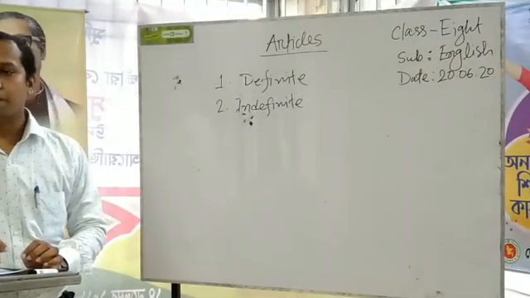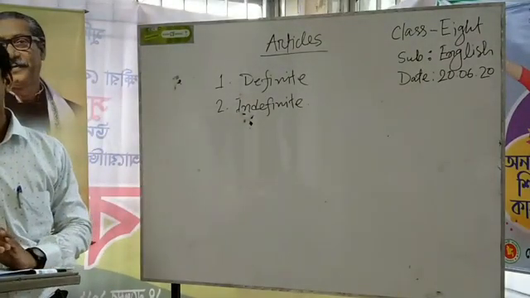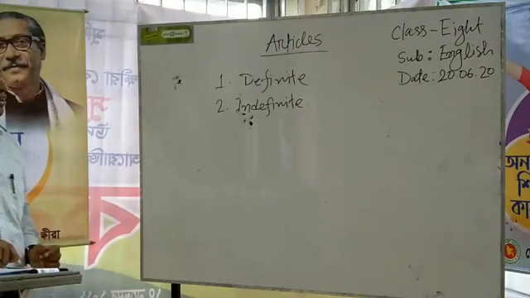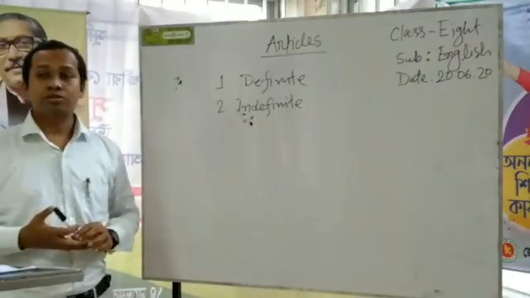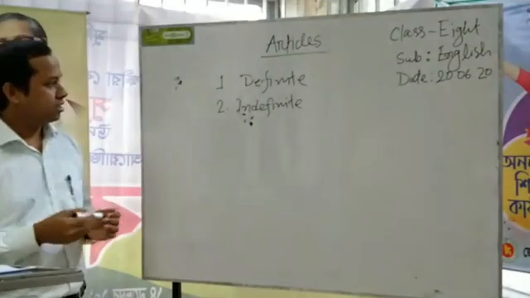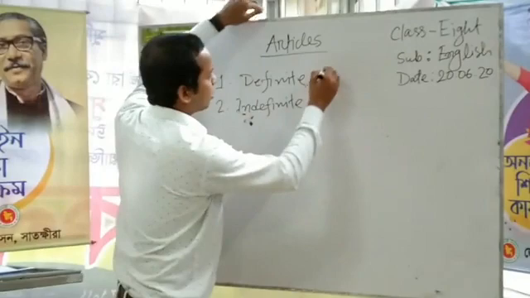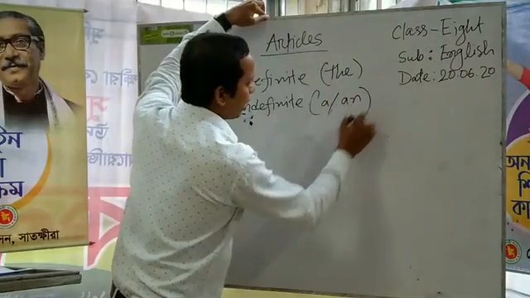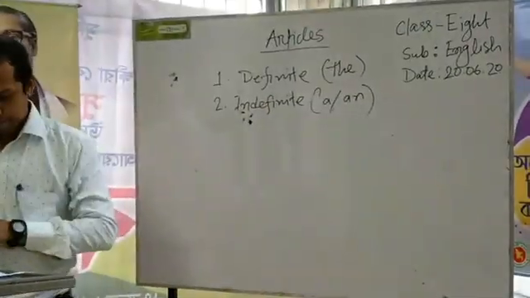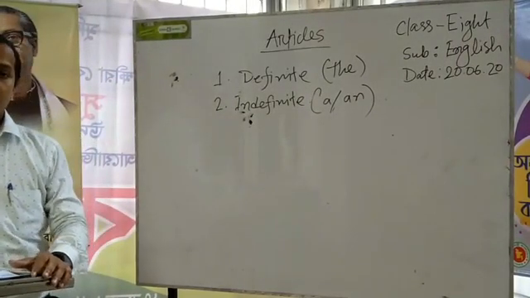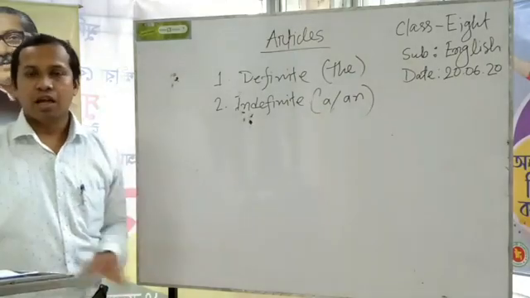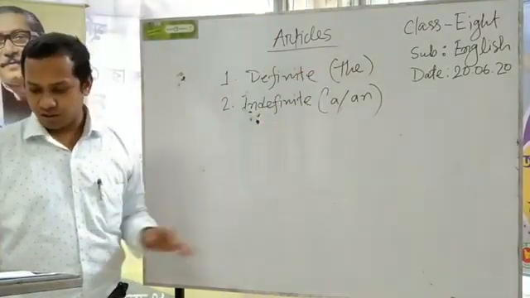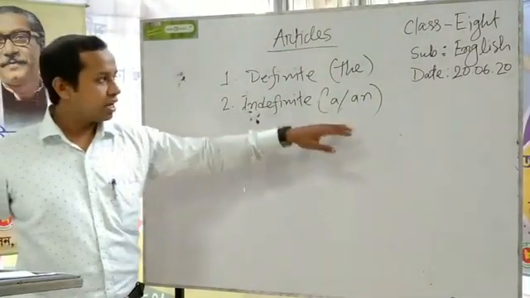We know that in articles we use them as determiners. In Bengali, when we use ta, ti, khana, khani, it's called definite. And when we use ek, it's called indefinite. For the definite article, we use only the, and for indefinite we use a or an. Before a consonant sound we will use a, and if the noun is plural or definite or certain, then we will use the. So at first I would like to start from a, then an, and the last one the.